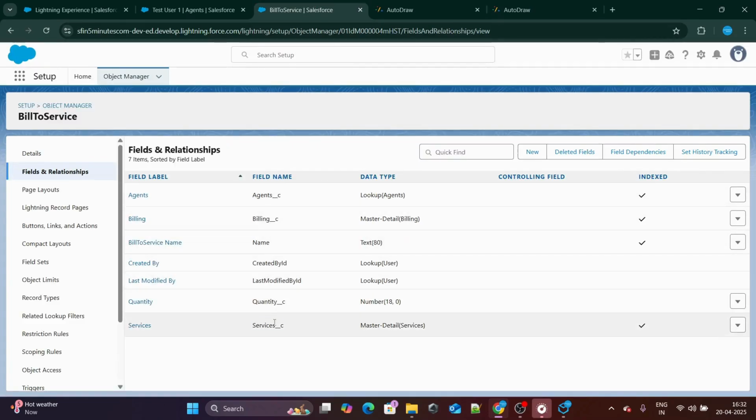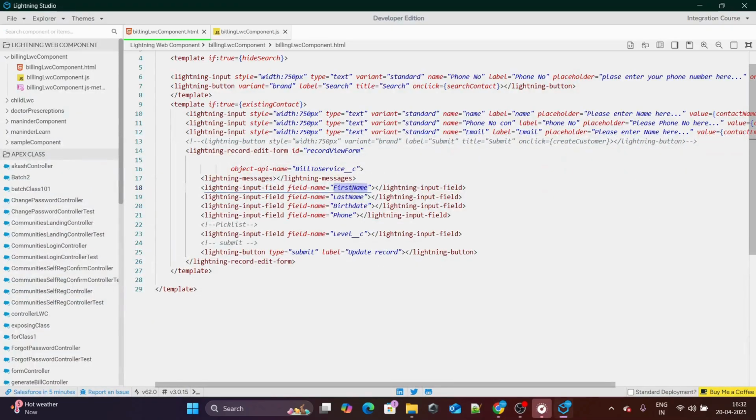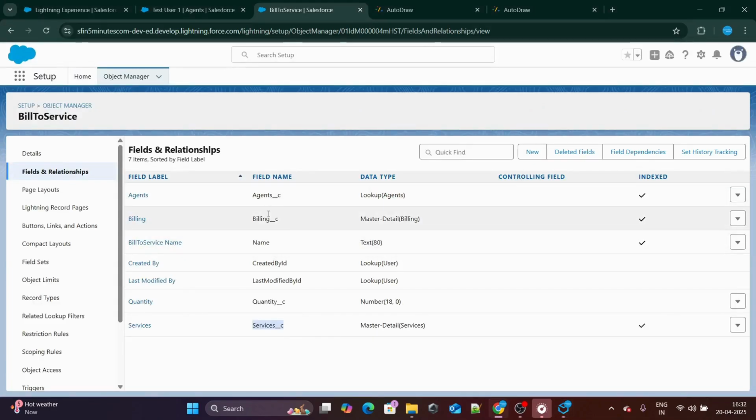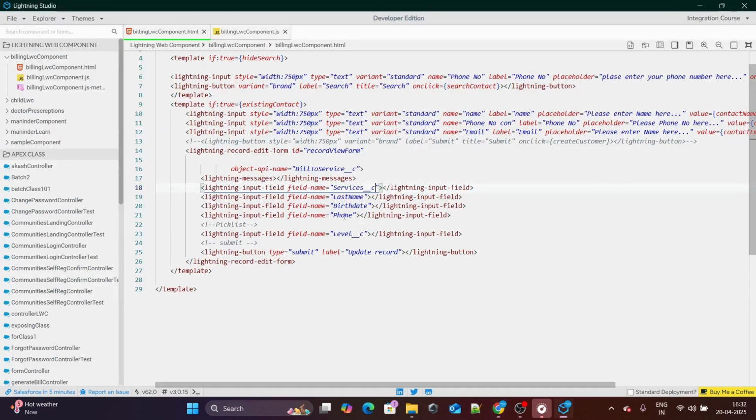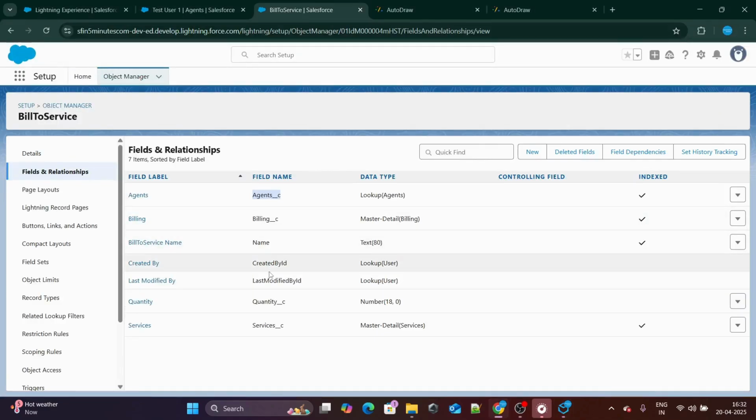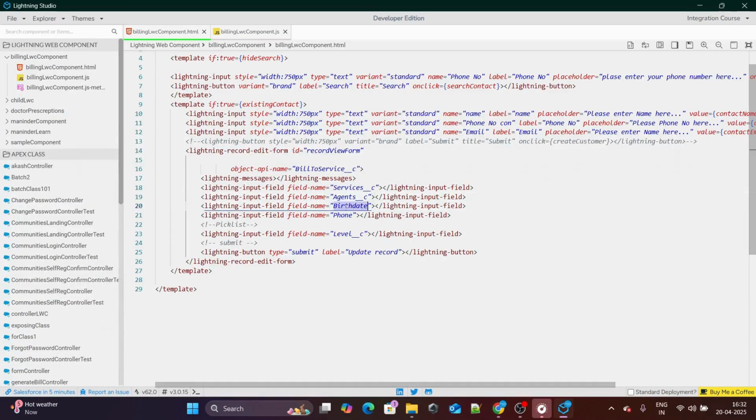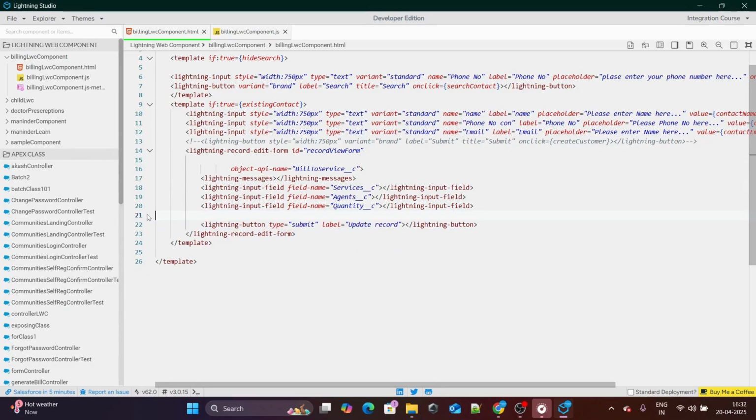So one would be services, agent, and quantity. These 3 fields I need to use so that I can store all these details, right? Let's go ahead and remove the rest of the fields as we don't need them.